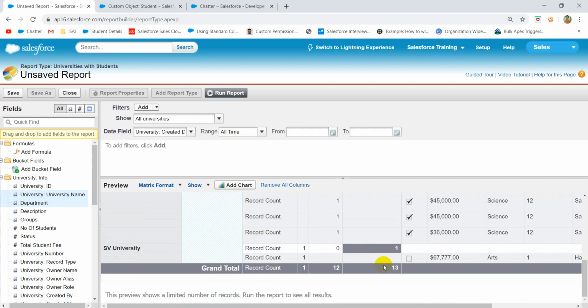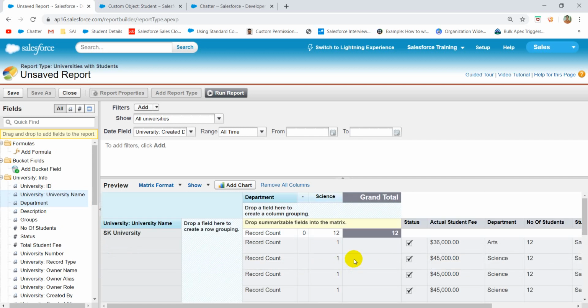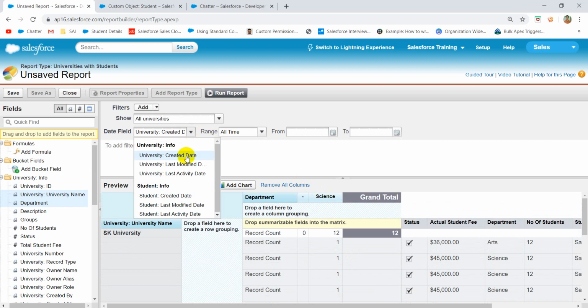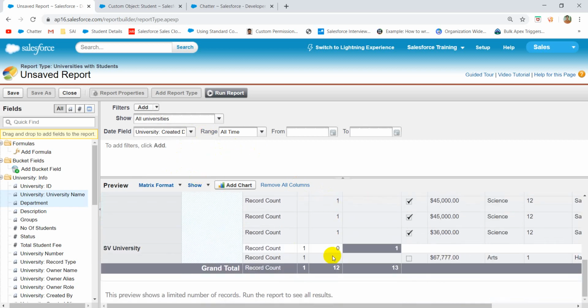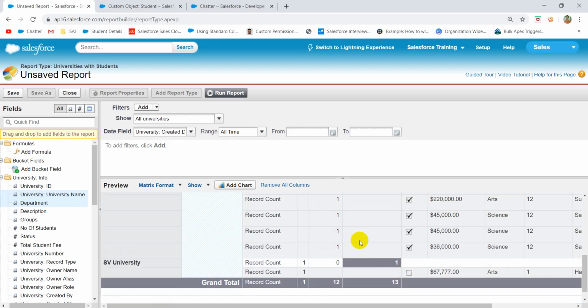For MT, this is one record. This is the MT department, and this is the science department. We have only these two. Okay, now let's see. These are the records we have, and this is how the report will be displayed.